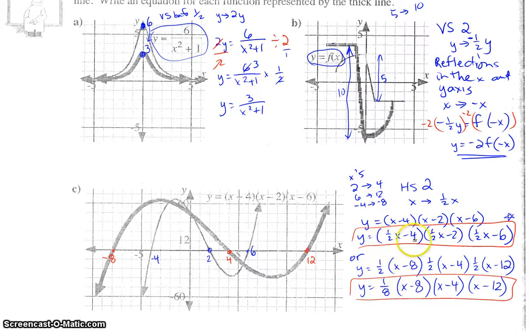They could factor 1/2 out of each of these terms. So 1/2 factored out of the first factor would leave x minus 8. Negative 4 divided by 1/2 is negative 8. Okay, same thing for the other two factors, and then finally multiply 1/2 by 1/2 by 1/2 to get 1/8, and there we go. Now something I want you to notice: if each one of these factors was set to 0, you get your x-intercepts. Each one of these factors set to 0, we get the x-intercepts on the new graph. Cool, eh? Okay, let's look at the last example on the next page, hopefully finish up in this video.